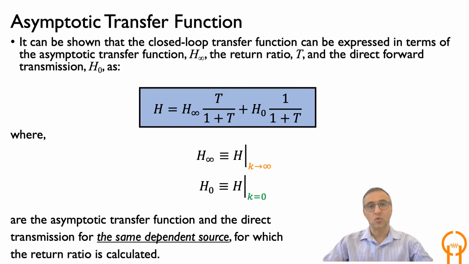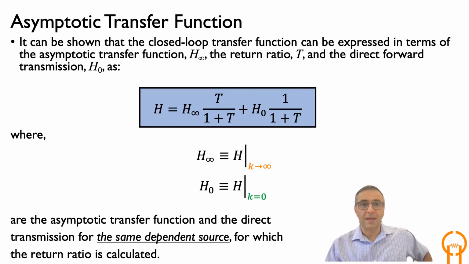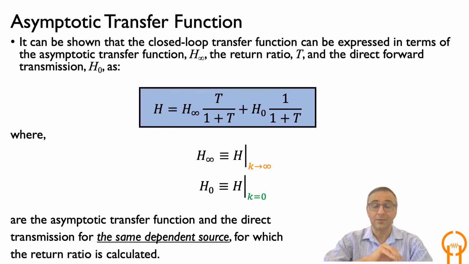A lot of times that source, you choose that to be part of the main part of your forward path. So you're disabling the forward path, and you see what's the parasitic amount of signal that goes through the rest of the network, including the feedback path. The feedback path can send signal back from the input to the output in general, because it may not be unilateral, and that effect is captured by H0.